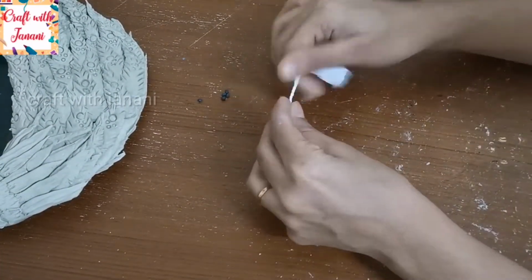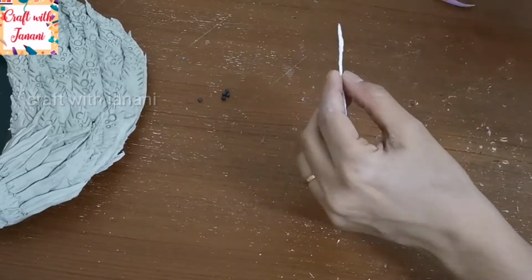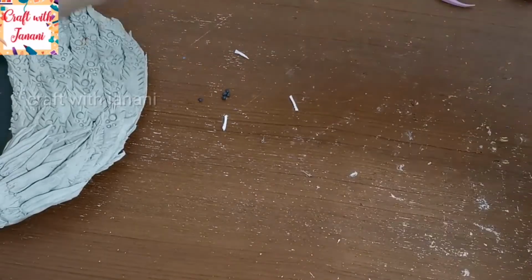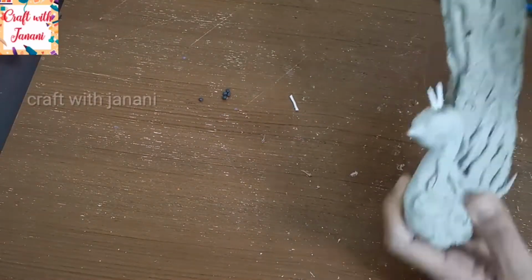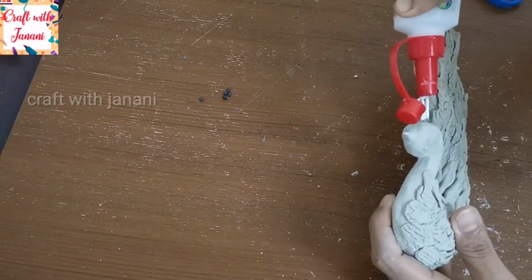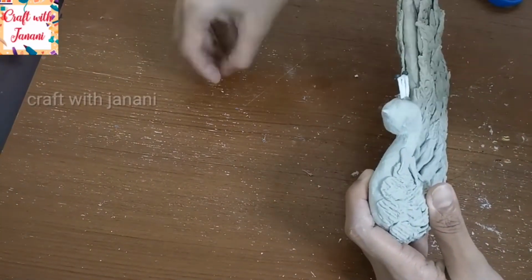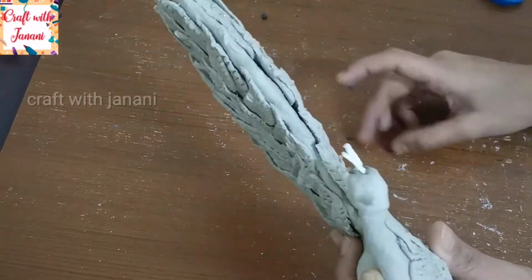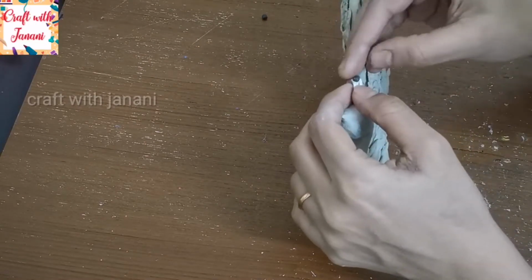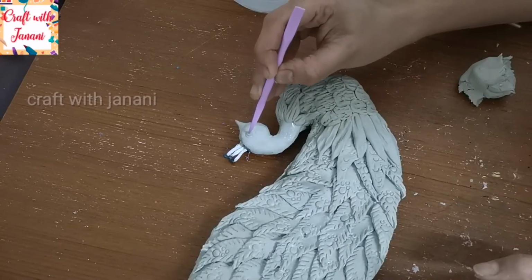Now I am going to do the crest of the peacock. To make it, I am taking tissue paper, rolling it finely, and cutting it into 3 or 4 pieces as you like, sticking them one by one. Then I am going to stick the dried clay, or you can take any beads, at the top of the crest. Making eyes with the clay.